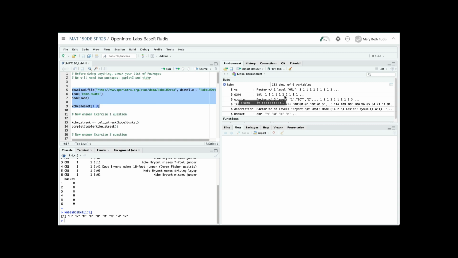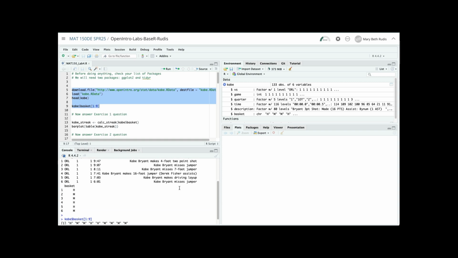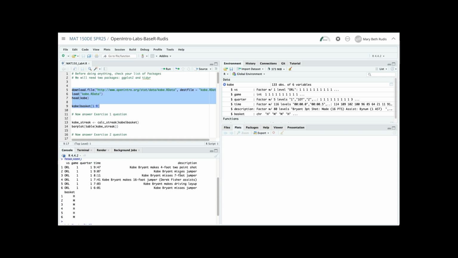So was it game 1, game 2, game 3, so on. And then there's a variable for the quarter. There's a variable for time. So what was the time index that he made the shot? And then there's a description of the shot attempt. So for example, he missed a 7-foot jump shot. So it's very, very specific in that description.